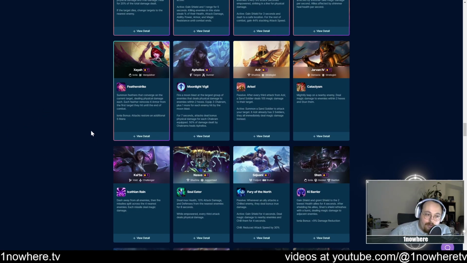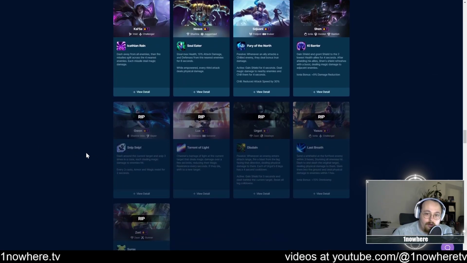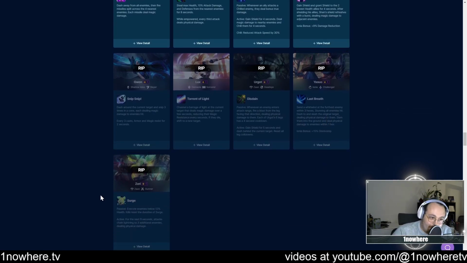And then changed at 4 cost is Aphelios, who becomes a Gunner over a Deadeye previously. And then removed from the set are Gwen, Lux, Urgot, Yasuo, and Zeri.